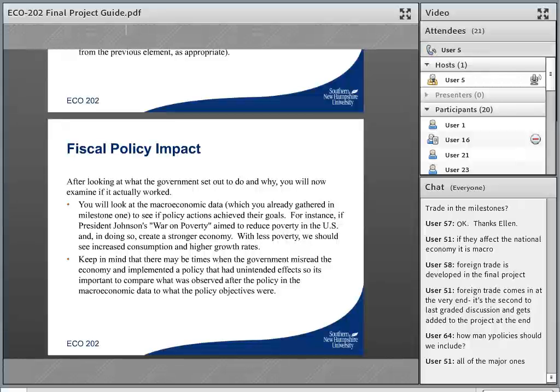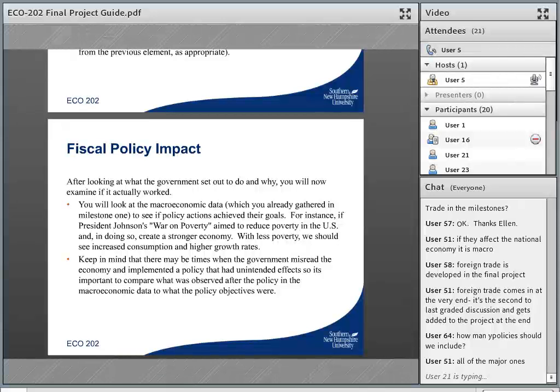So like we said above, the government decided to change a tax rate because they wanted to increase GDP growth, let's say. Did they achieve that aim? After they put that policy into effect, did we see an increase in GDP growth? Do you think that was the reason why? What was the impact of that tax?